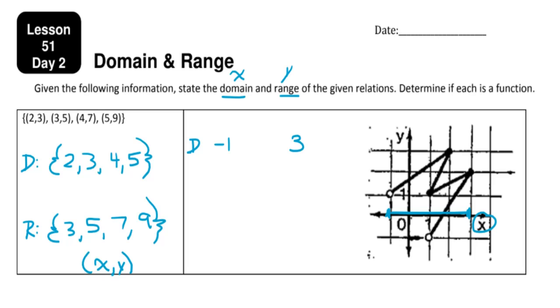And then I'm going to put X in the middle, because we're talking about domain, and decide on dots. This one, since it's an open dot, is going to get a less than sign. Moving over here, I have a closed dot, so that's going to get a less than or equal to sign. And that is my domain. I'm going to switch colors so you can see my range. We're talking about our Y values.